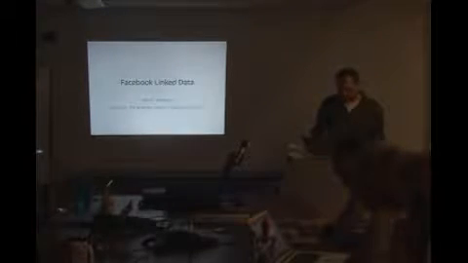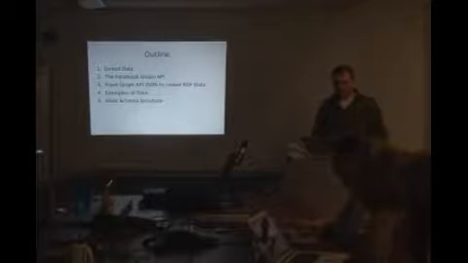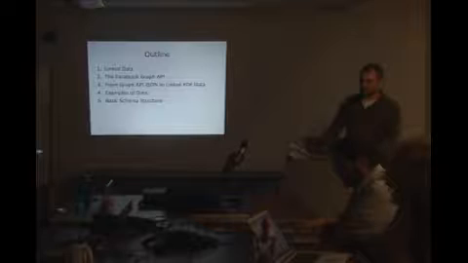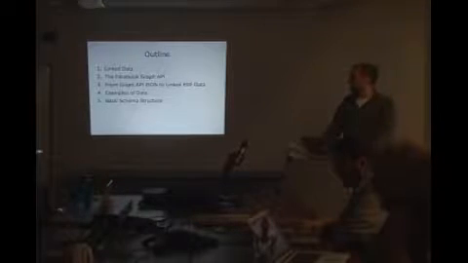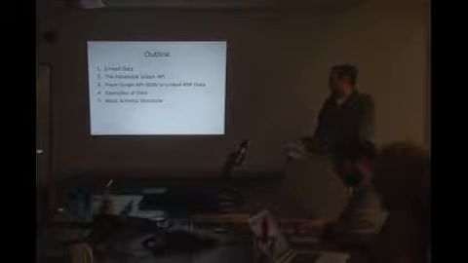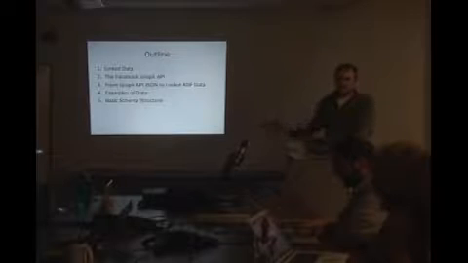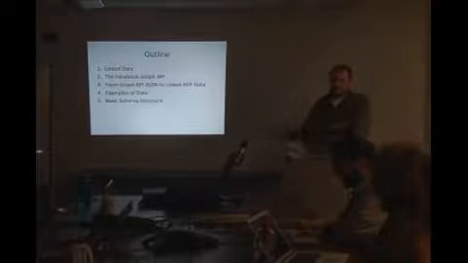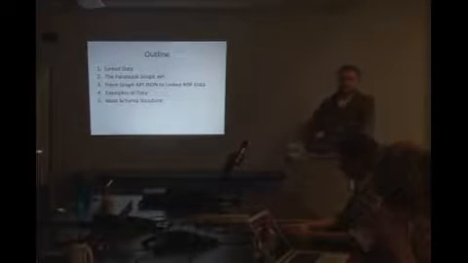So, here's a little outline. I'm going to review briefly linked data, specifically the way these linked data URIs are supposed to work according to certain standards. And also, we're going to review briefly what exactly is the Facebook Graph API. So I just want to say right up front, the Graph API and the Open Graph Protocol are completely different things. This should not be confused.